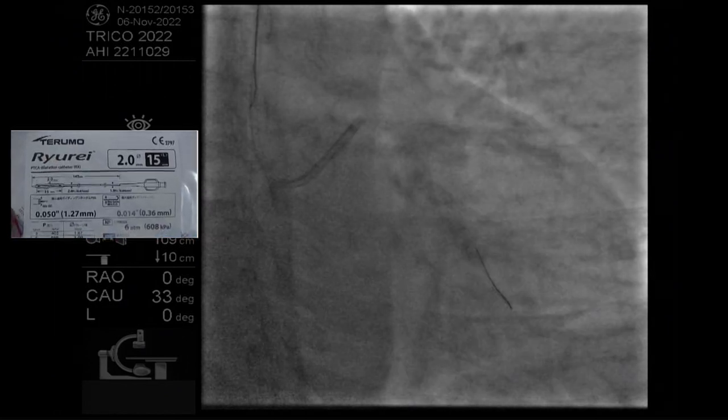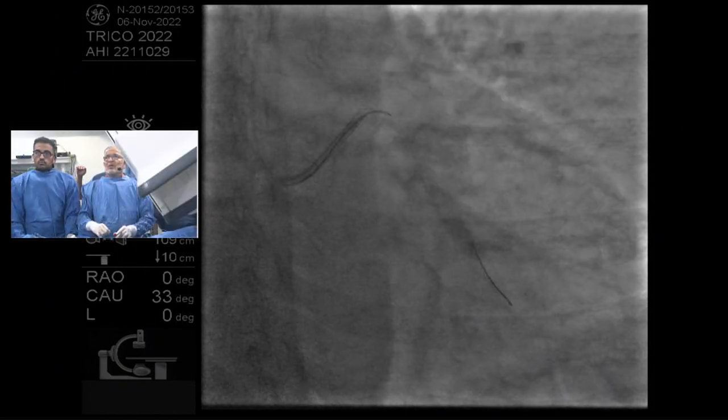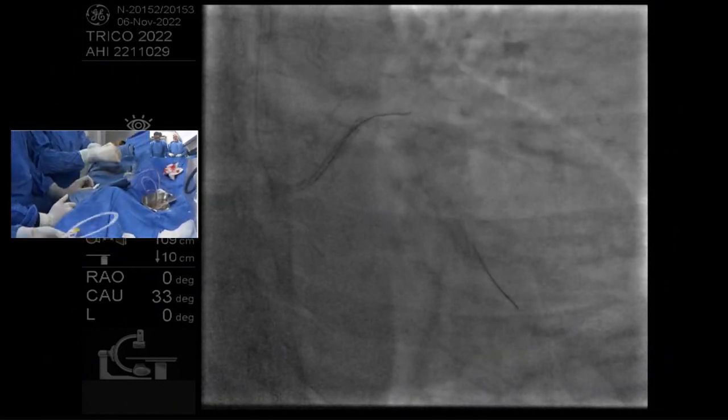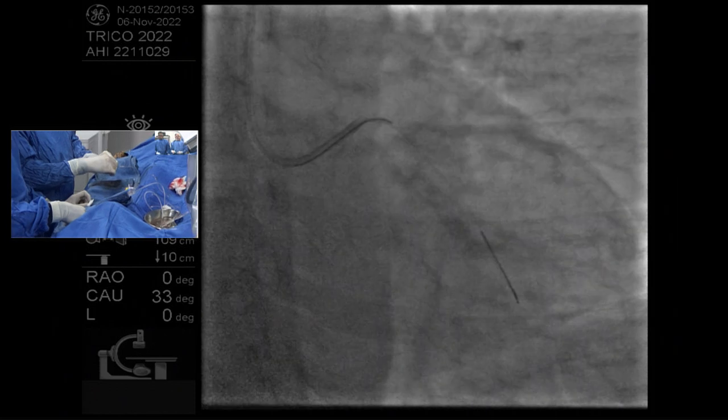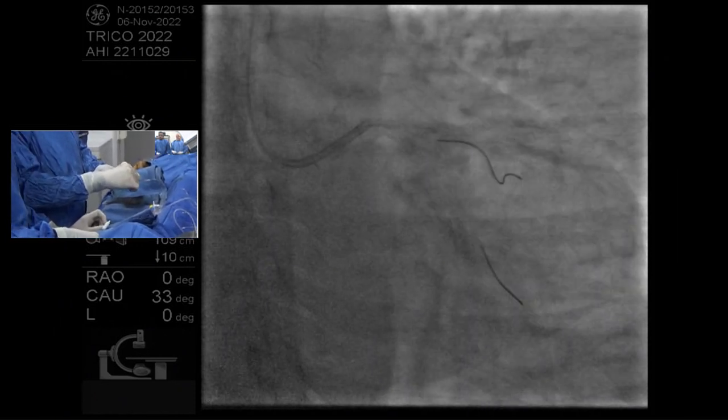And the key, once again, is that you're going to put the wire down the artery, but you're not going to put it super, super distal because you want it to stay on the lesser curvature of the vessel, not the greater. This is the LAD, obviously. So you can potentially... There you go. There. Okay, that's good.